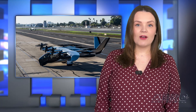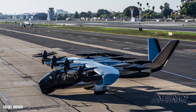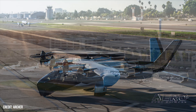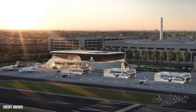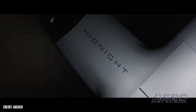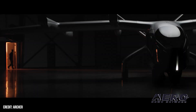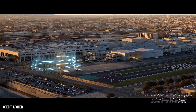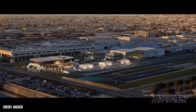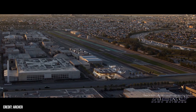Archer makes gutsy acquisition of Hawthorne Airport. Archer Aviation announced the completion of Phase 1, putting them on track to have their own playground in Hawthorne Airport of California. They're going for the master lease from the city of Hawthorne along with the associated subleases, which will grant control of the airport complex. The deal will hopefully serve as the primary hub for Archer's LA air taxi system. They call Hawthorne a profitable enterprise, stressing that it has significant additional upside yet to be realized. They plan to acquire the FBO and passenger terminal in 2026 as part of Phase 2 of the transaction.